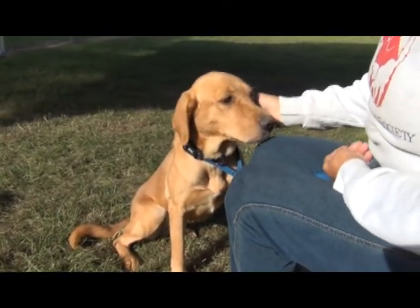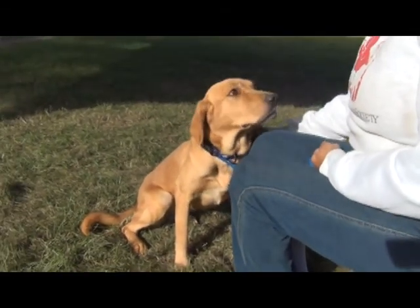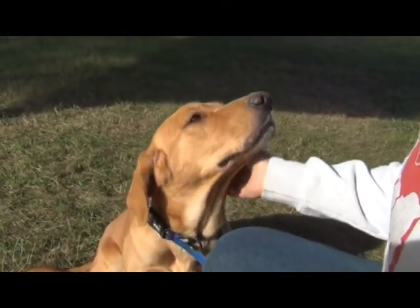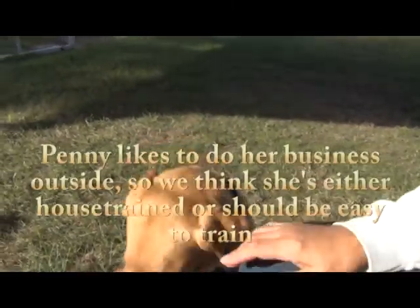She's two years old. She's bright as a penny. She was stray, but I don't think she was stray for very long — the coat is still very clean. Do you see how beautiful this sweetheart is? She's a tiny bit shy, but she loves liver treats. So there's a clue, folks.